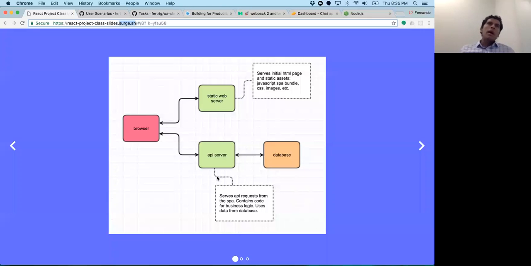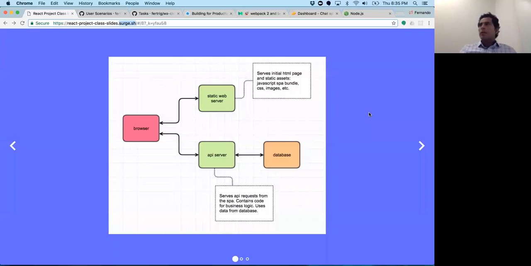So by dividing your application this way, you have more options, and you can use services that work really well for each one of those use cases. Now, you can put it all together in one server and do everything that way. That will work, but I don't think it will scale as well as this type of architecture.